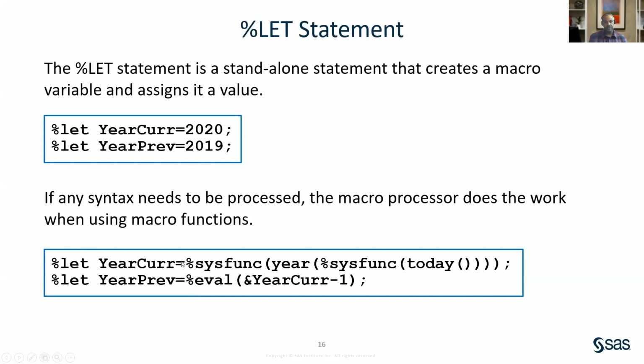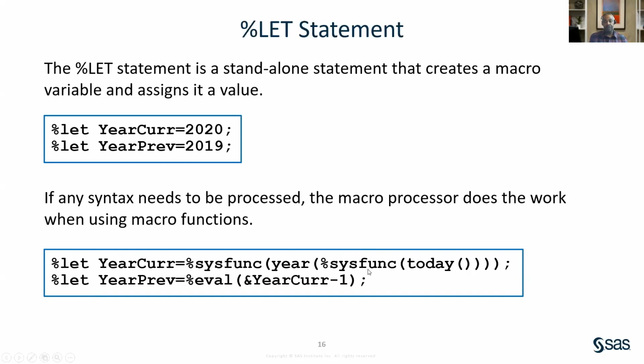Let's take a close look at what's to the right of the equal sign. By the way, when you create a macro variable with %let, you don't put an ampersand in front of the name. If you do, it could be that it's a macro variable reference that resolves to a legitimate new macro variable name. So that would be acceptable. In this example, we're using a function called %sysfunc. %sysfunc can invoke a number of functions in SAS. Not all of them, but probably the majority of them.